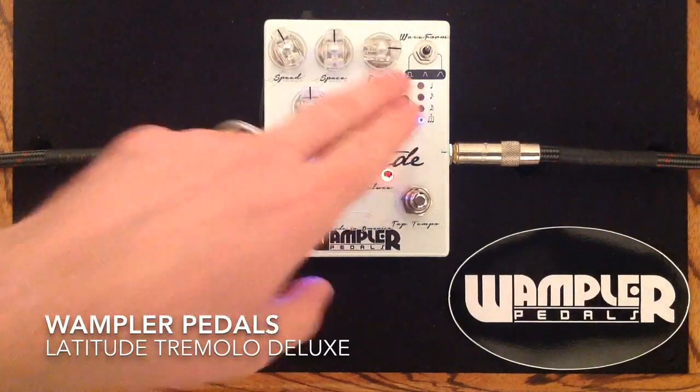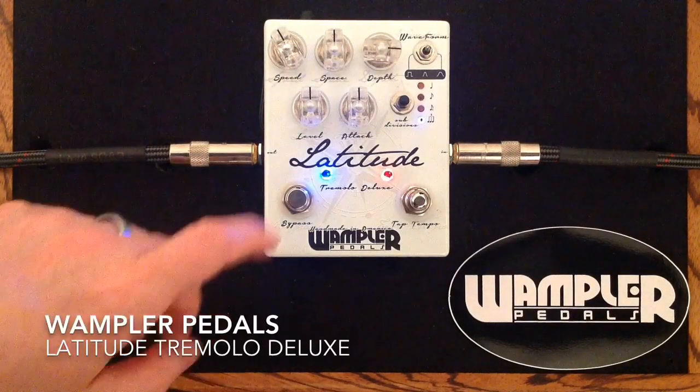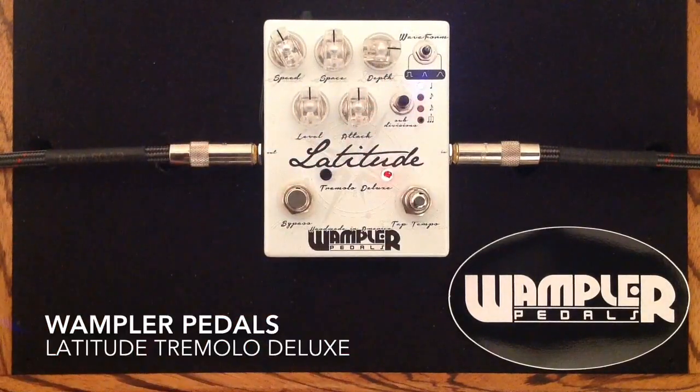And then the last position here, we have a triplet option. So really, really handy to be able to have that nice kind of warm analog sound and tone, but be able to have those rhythmic options in an analog signal path in this tremolo. So really, really cool. So I'm going to bring it back up to the quarter note option.